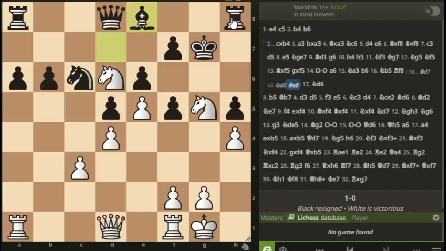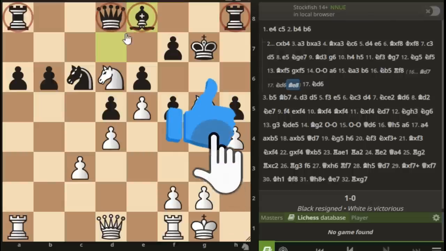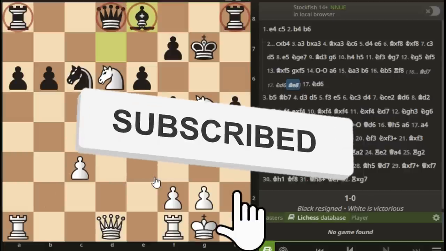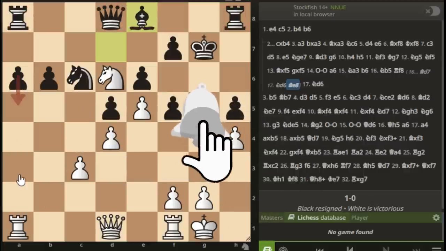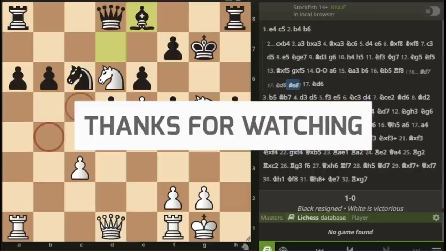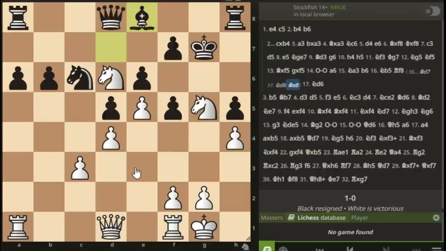Now again, look how passive black's pieces look. Black's pieces are all on the back rank. And please note that black's b pawn is not going anywhere because of our c pawn, and the a pawn is overwhelmed by our major pieces, including the queen.